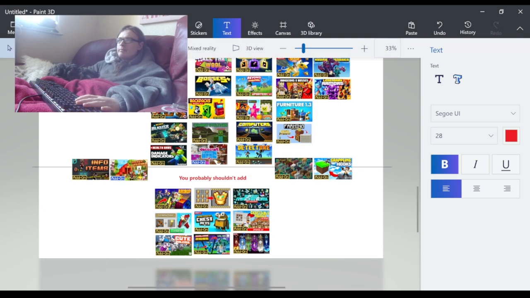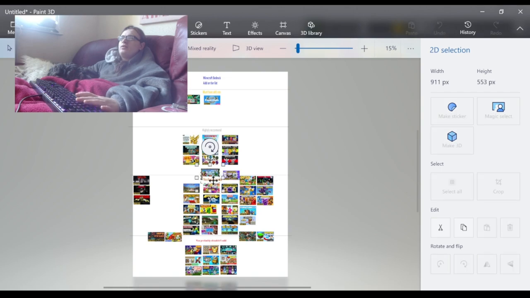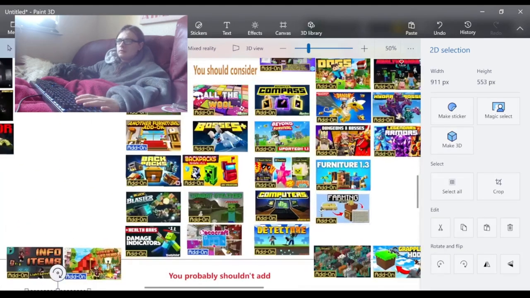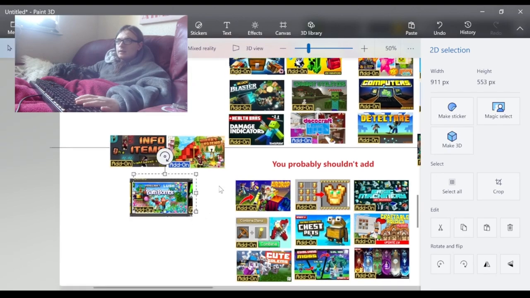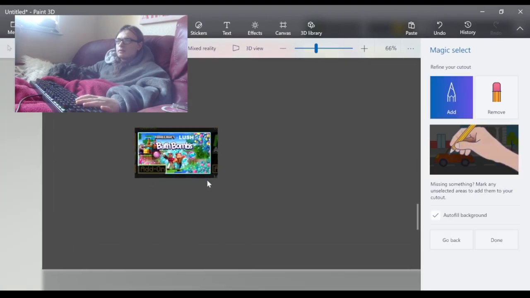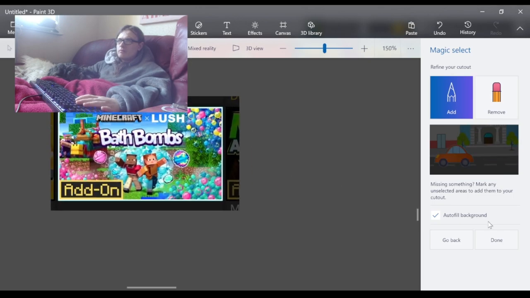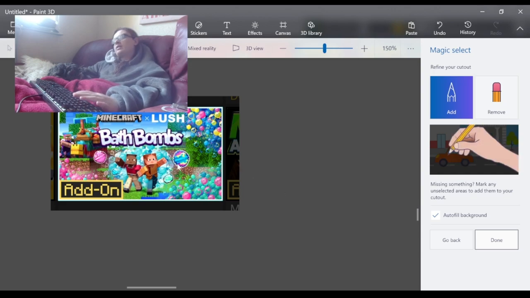Next up is the bath bombs add-on, the whole promotion between Minecraft and Lush. I'm going to put this in your population area because it's not a very useful add-on. Pretty sure it was free, so that's why I did a review on it.